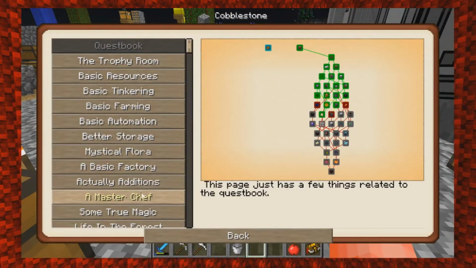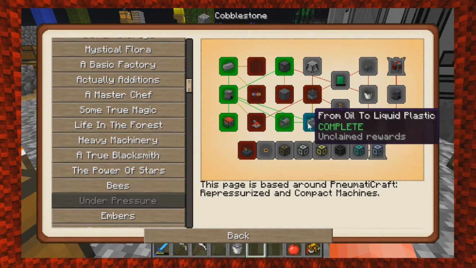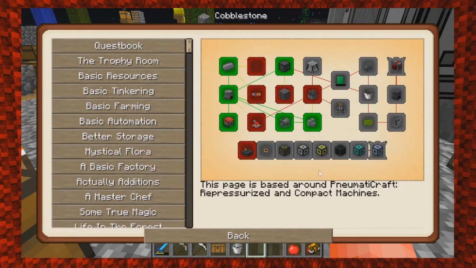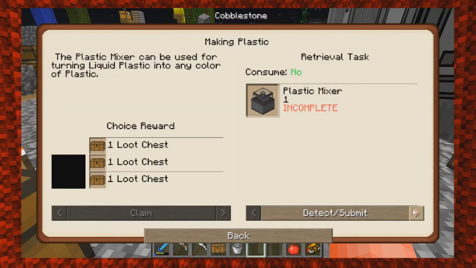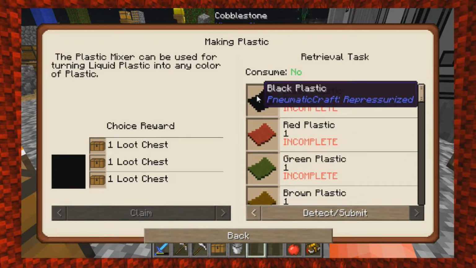Let's go ahead and claim the quest that we just did. We are under pressure. So let's claim that quest, get our loot chest. And I promise I will try not to forget to open up the loot chest in this episode. All right, so let's go ahead and make the plastic mixer. This plastic mixer is going to want us to make all this plastic here, but the one we're mostly interested in is the black plastic.